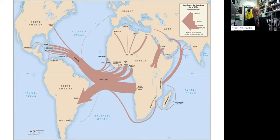There is still demand for an East African trade long into the 19th century, long after the West African trade demand has dried up. I remember one of my Africanist colleagues, John Iliffe, saying, indeed he's written this, that African traders, African sellers of slaves, were threatening to kill their slaves if Europeans didn't buy them. So when the British were trying to put a stop to the trade on the West African coast, there were threats against slaves by rulers and slave traders saying, well, if you won't buy our slaves, we'll just kill them. So it shows that there was no alternative to the Americas as a market.